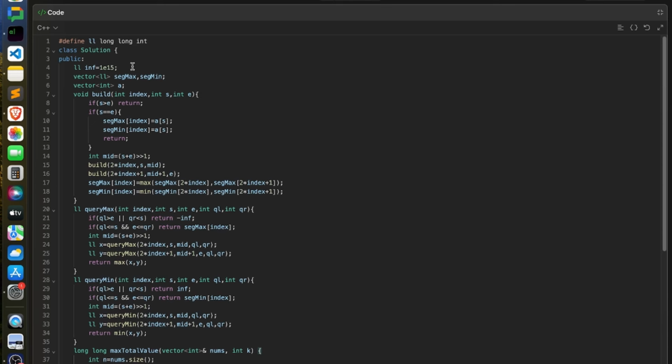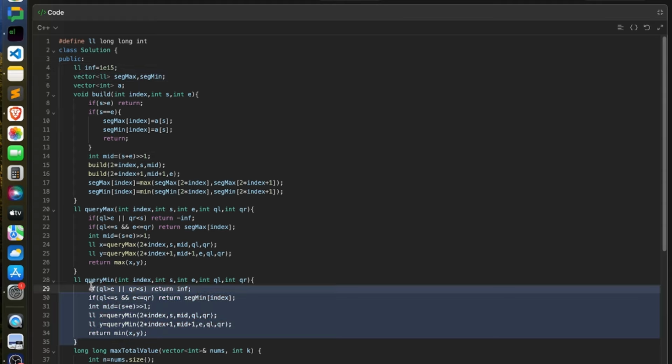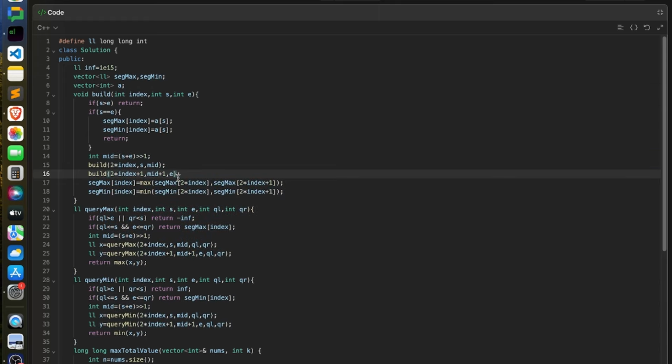This is the code. This is my segment tree. This is my way of implementing a segment tree, it could be different for yours. So I would highly recommend to write your version of segment tree, how you write a segment tree to solve any problem. What is important in the segment tree, because earlier it was either max or min, but here I want both the max value and the min value from the range, because the value is max minus min. So I have implemented a segment tree to find both: query max and query min.